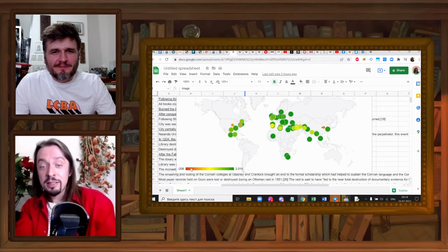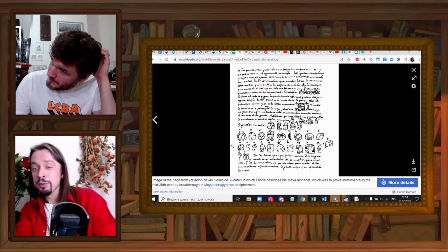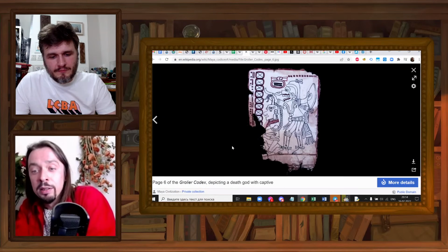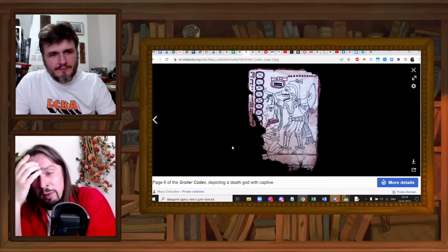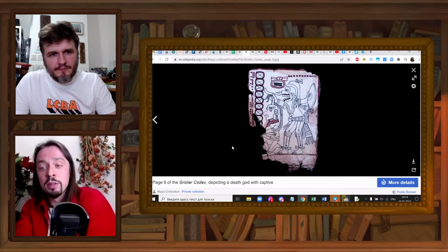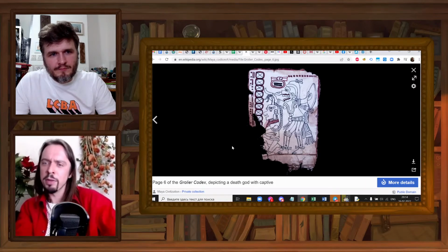And by the way, this book by the book burner actually helped to decode the writing quite a bit. So yeah, as you probably know, Soviet scholars took a big part in that project, and they largely started from the book of this bishop, whom I will no longer name, and not just because I don't remember his name, but because I don't like him.